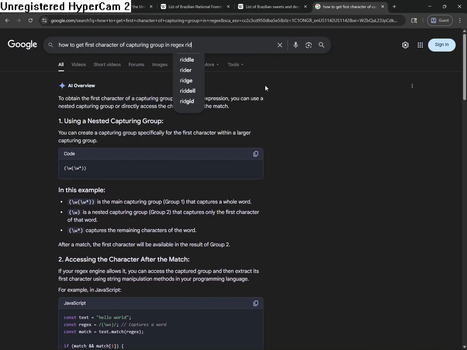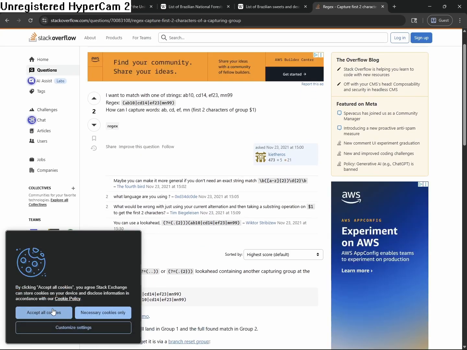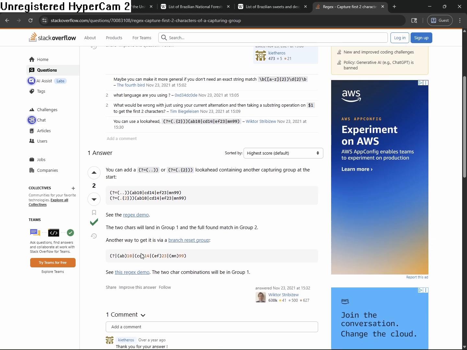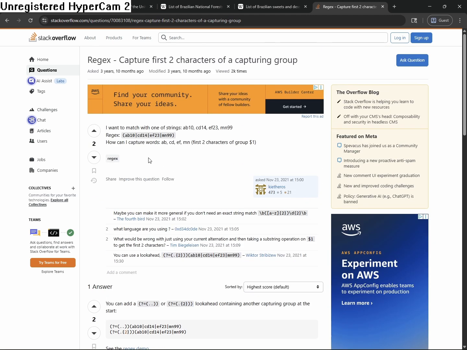I'm going to search writer. This is the beauty of this. You can add a look ahead containing another capturing group at the start. How can I capture the words A, B, C, D, E, F, M, N?